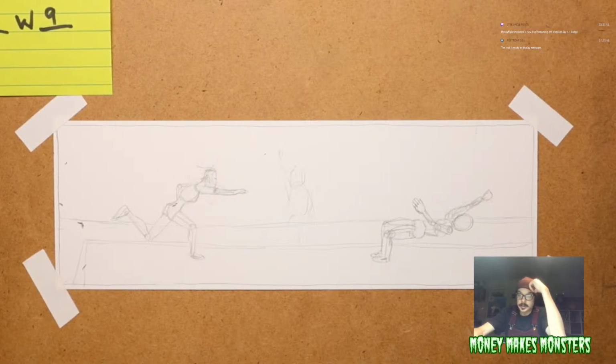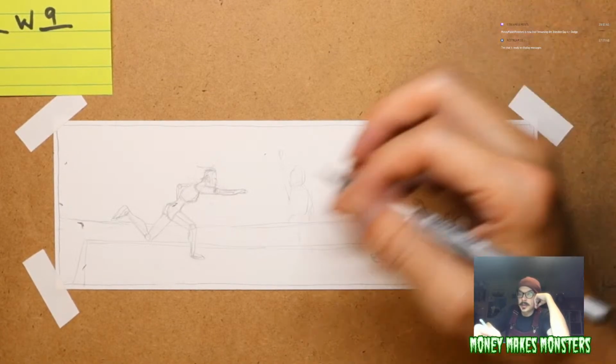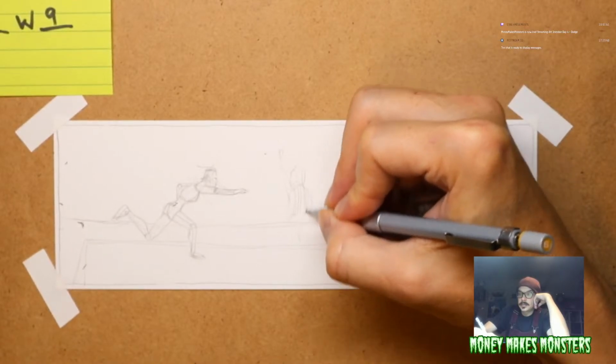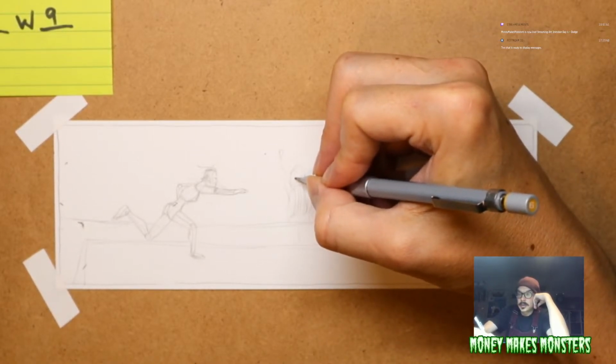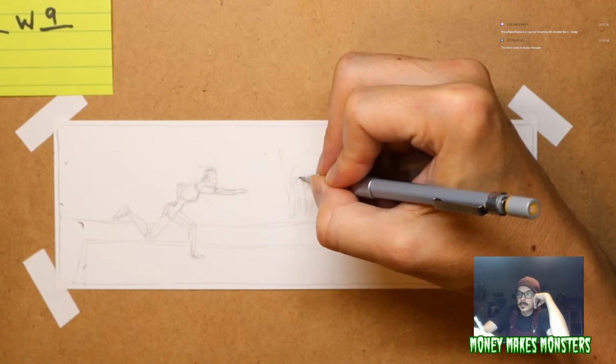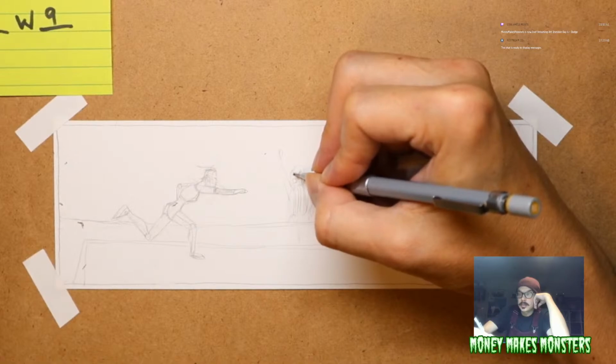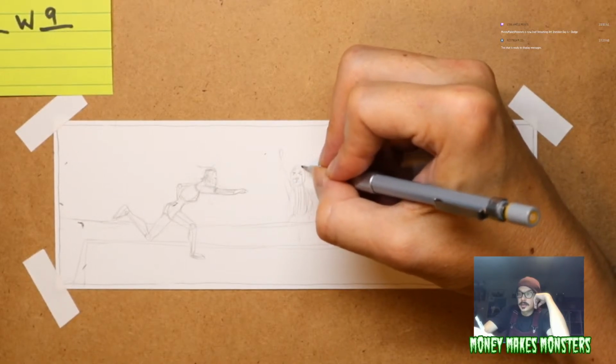Looks like she's not wearing a shoe. Maybe she threw a shoe. This looks like a ref. A whistle in his mouth. Blowing a foul.